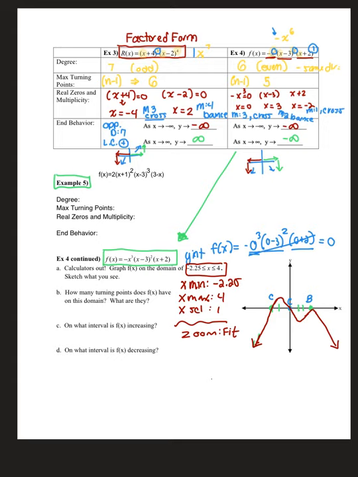Once you're there, I would like you guys to determine what are the actual turning points in this graph. We can visually see that there are two turning points, this one here and this one here. I would like to know what those ordered pairs are, because then using those ordered pairs, we can determine on what intervals this graph increases, and on what intervals this graph decreases. And when we come into class tomorrow, we will talk about that.